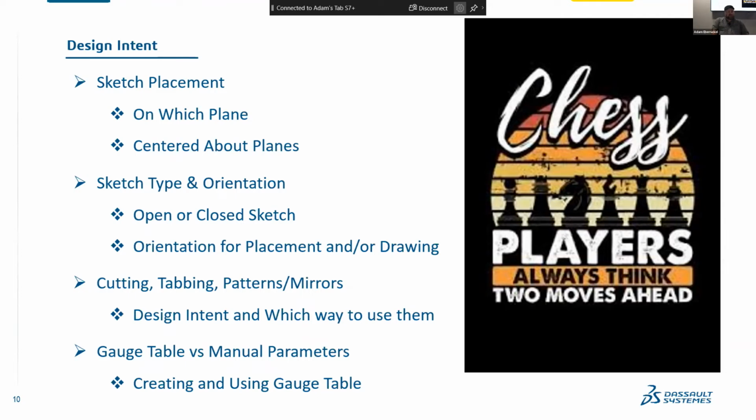whenever you're deciding the planes and whether you have open and closed sketches and stuff like that, right? Whether you're cutting or you're tabbing, you're doing parts and your mirrors, how you add those into your sequence, whether you draw half of the object and then mirror the whole thing over. Because I know sometimes you'll get in there and do some cuts and tabs and some fillets, and sometimes it won't let you mirror it, right?